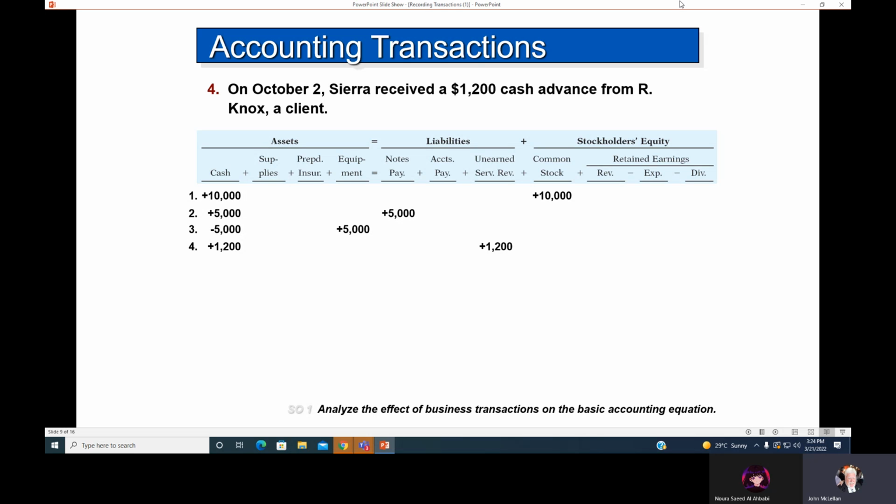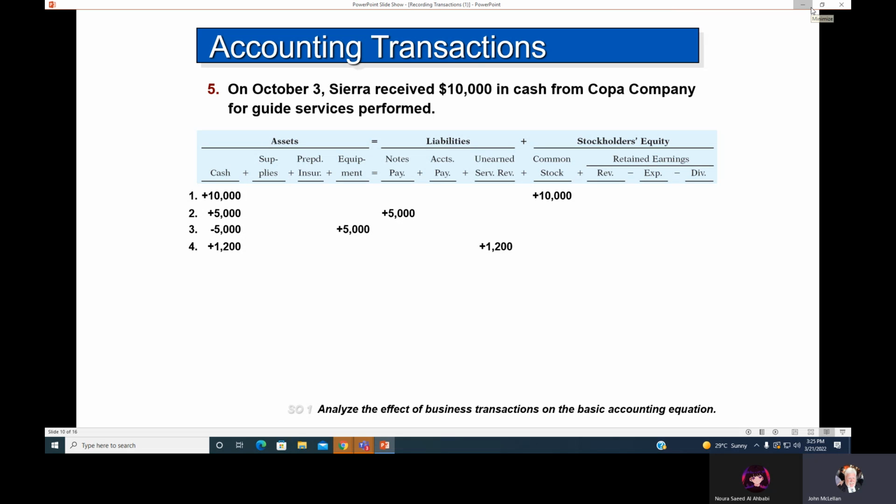When a customer pays me in advance, okay? Now, you want to fly to whatever country, you pay the airline in advance. They haven't earned it because they haven't flown you there. They have an unearned liability. Now, make sure you understand these because they will begin to repeat themselves and they always follow the same thing. If it's a transaction, it will affect these accounts in two different areas, and it will affect it in such a way that the accounting equation is always in balance.